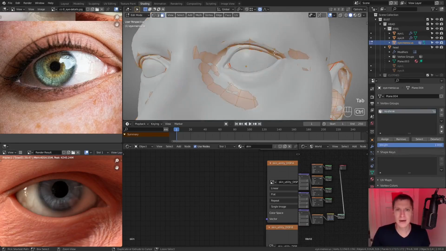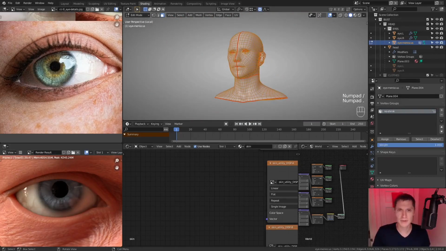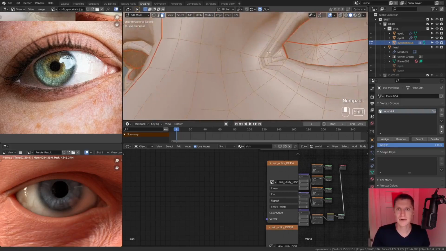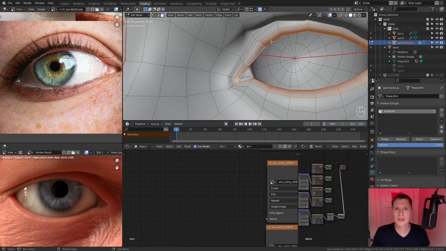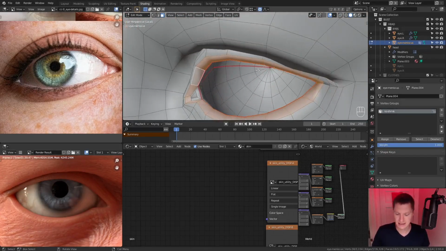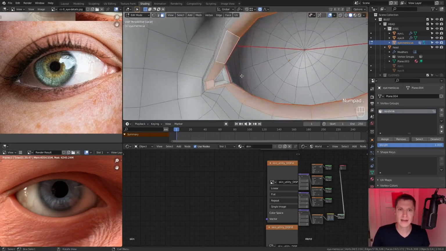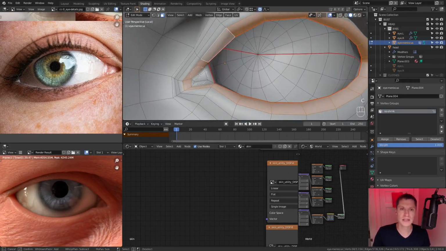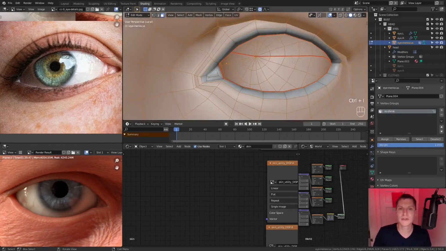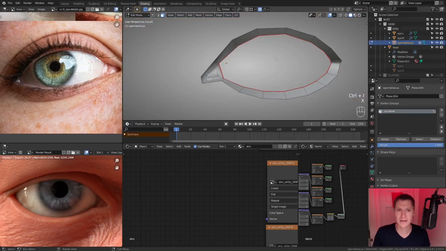and this serves to collapse our stack. Now I can tab into edit mode, face select mode, and specifically choose the edge loop that defines the thickness of our eyelid. And then also the caruncle. So C to circle select, grab the caruncle, Control I, invert selection, and X, delete faces.